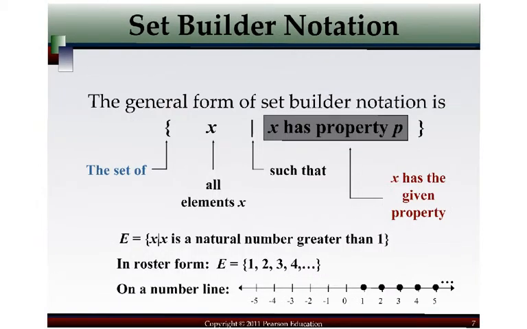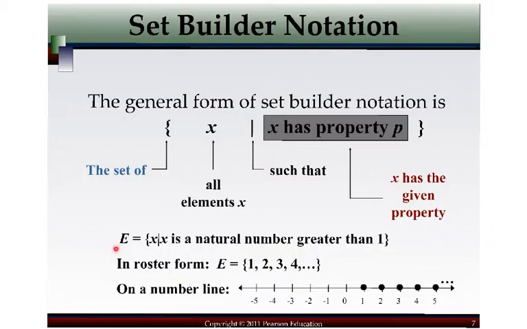So here is set builder notation and what everything about it represents. Like I said, these curly braces we're going to use for putting everything inside the set that represents a set of numbers. So this set, and then x is our value, our variable. So the set of all elements x or y or z, depending on what variable you want to use. And then this line means such that. So all elements x such that, and then we list the property of x. We'll get into that in our example, but here's one down here.